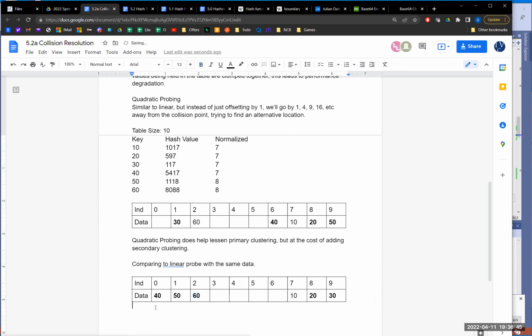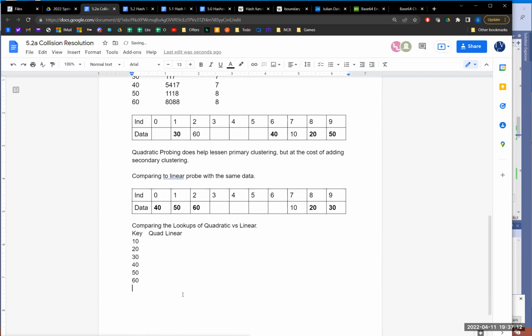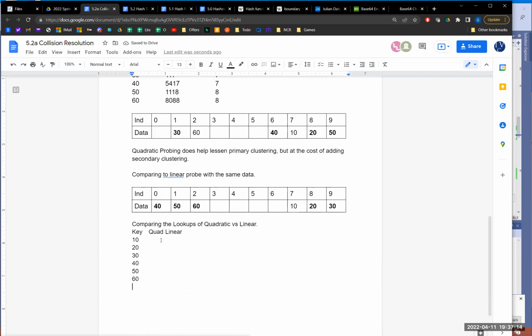So let's compare the lookups of quadratic versus linear. We've got our quadratic, we've got our linear. Good enough. 10, 20, 30. If I can type everything fine. All right, so 10.